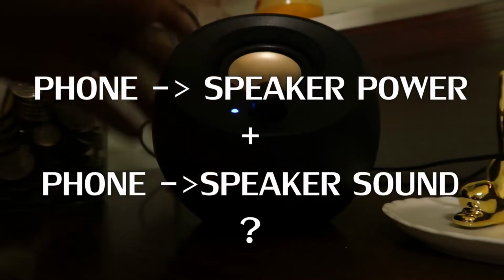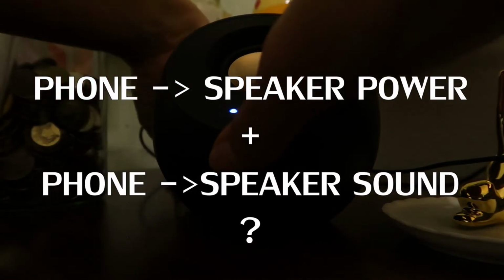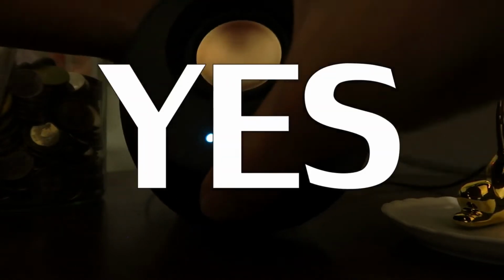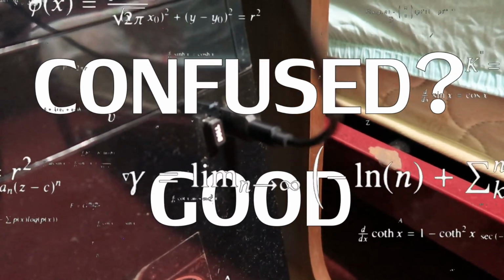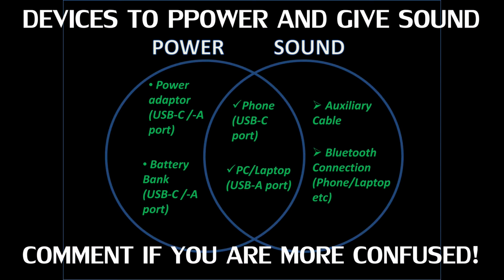And here's a question. Since the speakers have a USB-C connection and draw power from it, can I simply use a phone to pair it with this pair of speakers? Well, the answer is yes. Likewise, if you plug this set of speakers to the USB on your PC or laptop alone, it works. So, if all this talk sounds confusing, please refer to this good old Venn diagram that I've prepared.